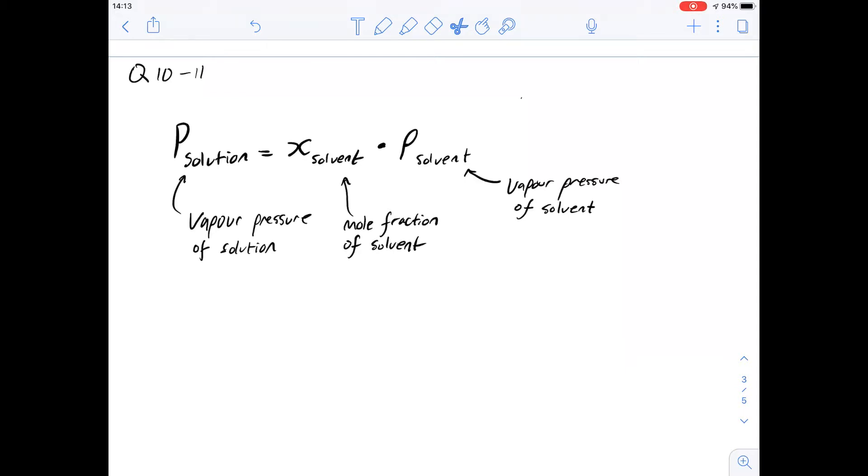I've copied out the equation here and question 10 says a consequence of Raoult's law would be what? Okay so I think that the best thing to do first of all for this question is to really get an idea of what pressure is and how that affects solubility and boiling points.